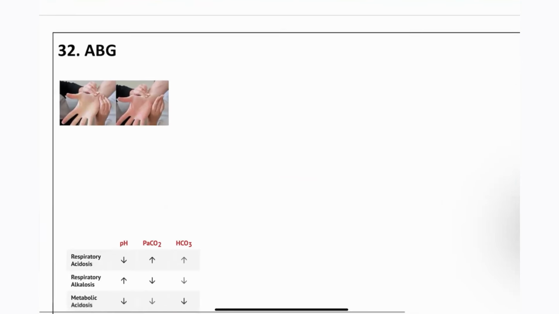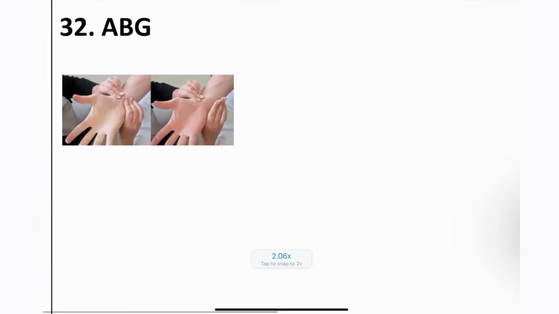Next, coming to the ABG. So in the ABG, this is the most important topic, guys. ABG. Commonly, at least one question is asked. So this test is known as the Allen test. This test is known as the Allen test. So in the Allen test, you are going to check the ulnar and radial arteries, whether they have intact circulation or not. Okay, this is the Allen test.